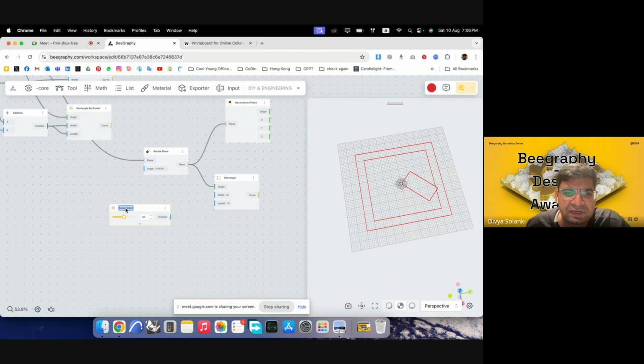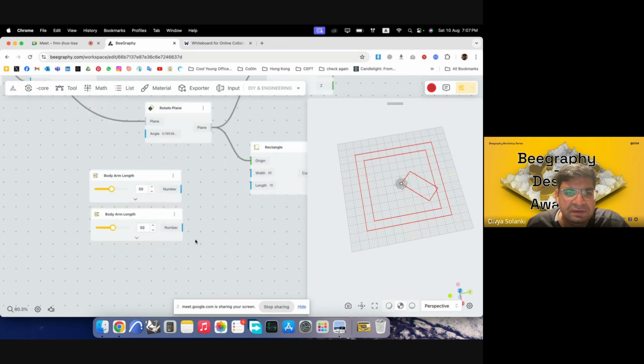So this I will write as the body arm length, and then we can give it a width also. If I click on this part and I press Alt or Option, it can duplicate it, and then I can change this to width, and I'll make this 30. So this will go here and this will go here.